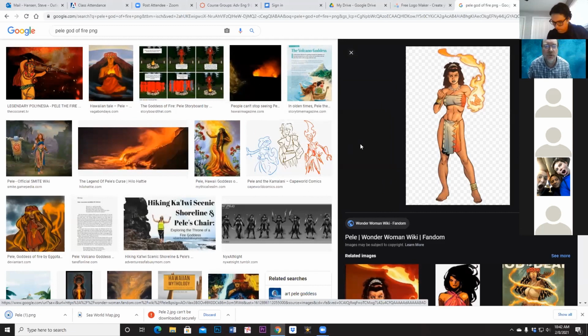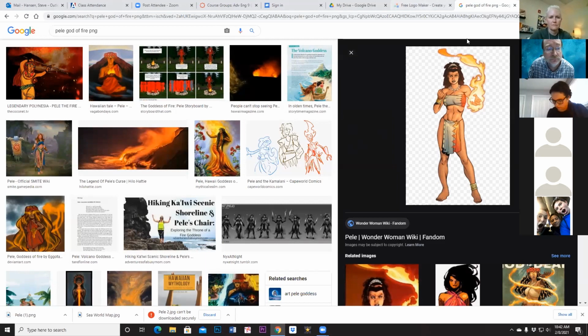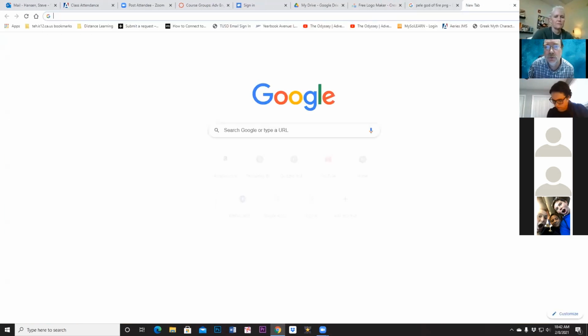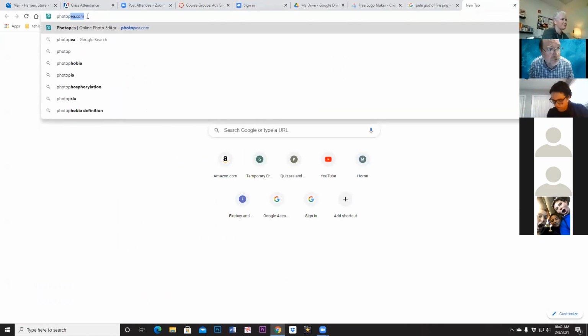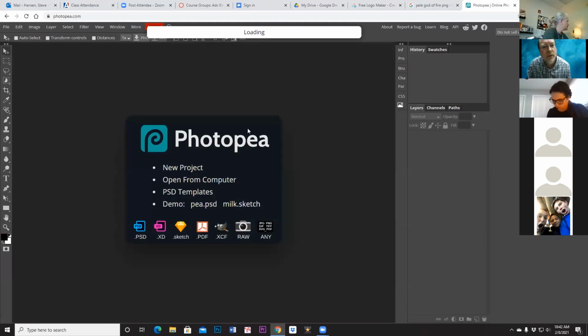Okay, and then I would find all my other characters. Let's see here. And where do we gotta go? We need to go to Photopea so we can put them all together. So I will go to another window and type in Photopea.com. And then it takes us to the Photoshop-like program, Photopea.